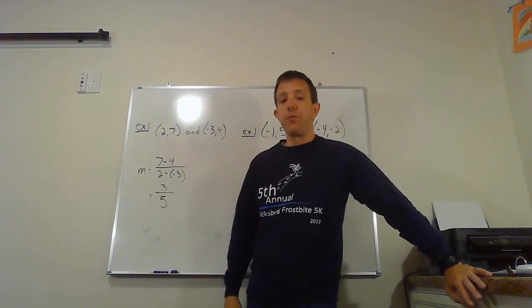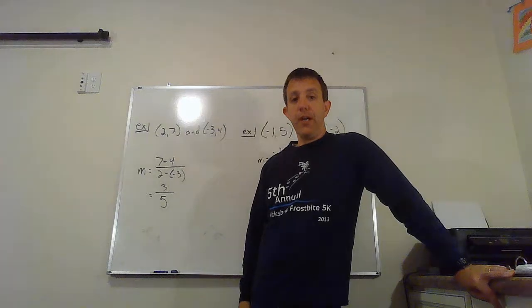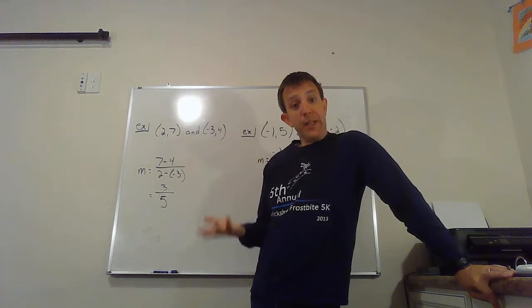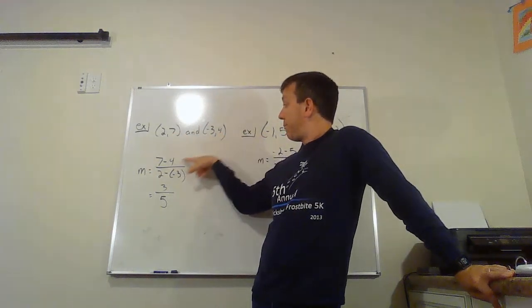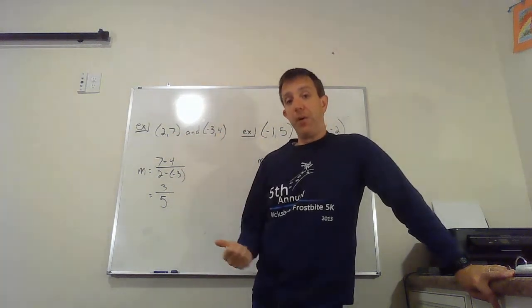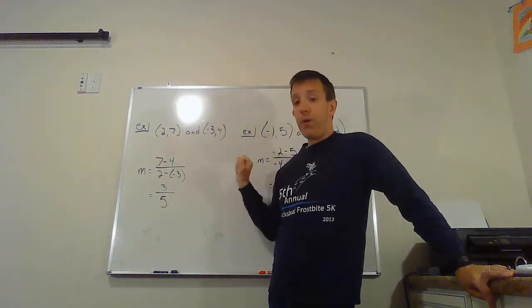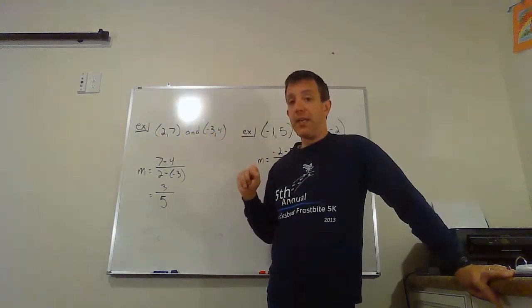So let's do these two ordered pairs. I have the ordered pairs (2, 7) and (-3, 4). Now, I chose to do the first point as actually what I called the second point. You'll notice I did 7 minus 4 on the top. I subtracted my y's. Now, since I started with 7 minus 4, on the bottom I also have to do 2 minus -3.